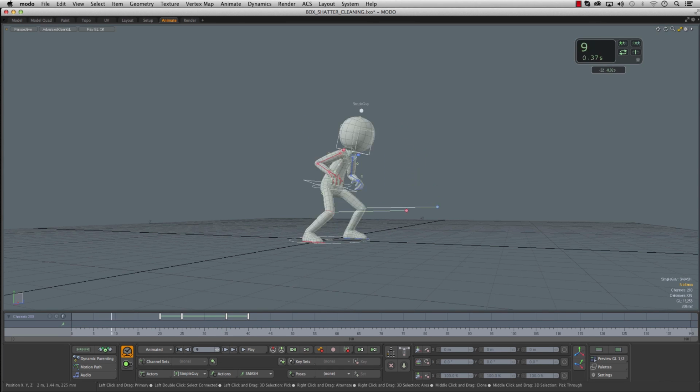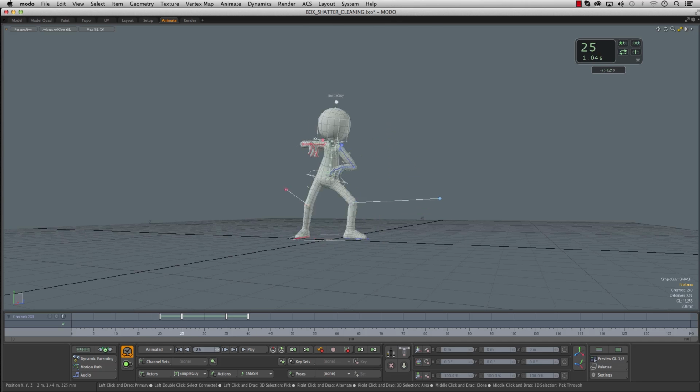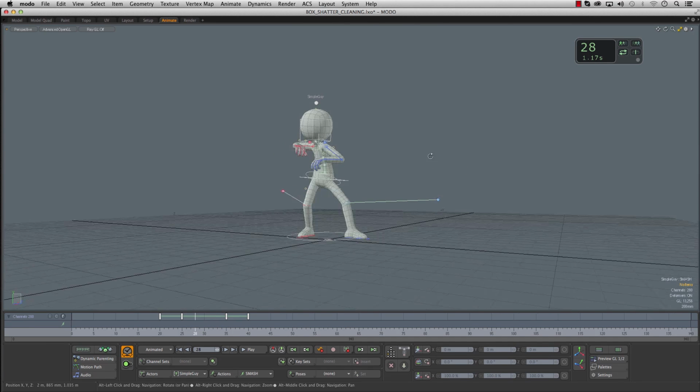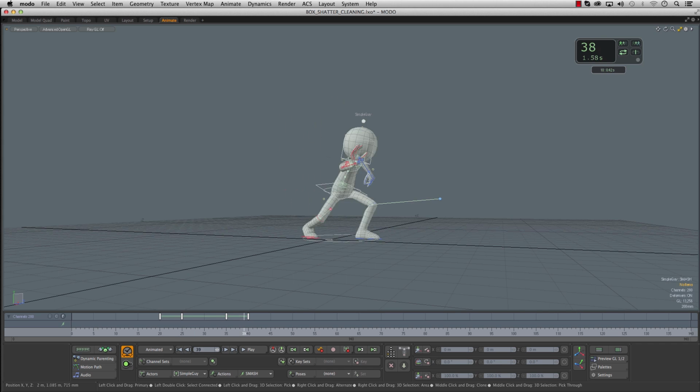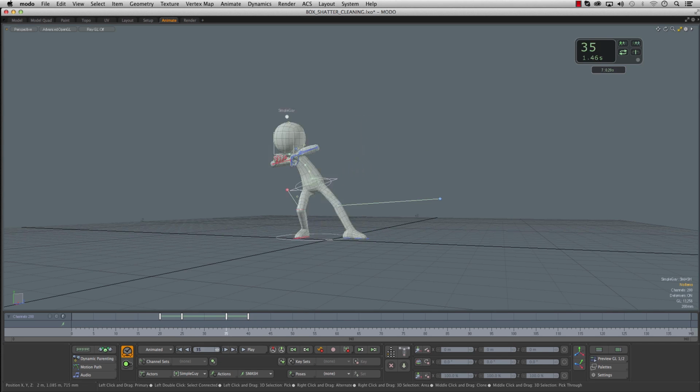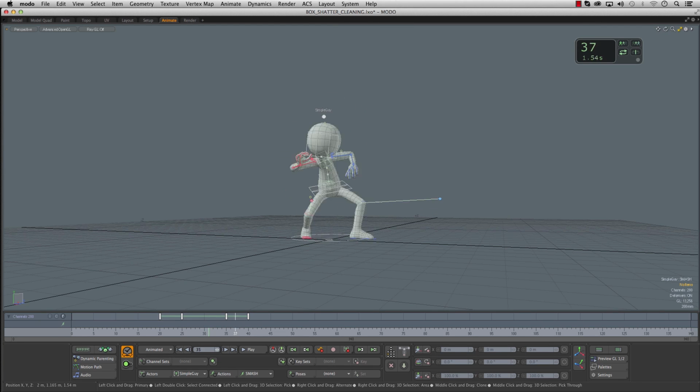But if you right click and go back and forth, you get the same functionality that you do when you go down to the timeline, except you don't have to. You could be in here working and right click and drag. So I'm just going back and forth right now. And wherever I leave off, if I middle click and just hold, you can see it starts replaying the animation. It's just ping-ponging it. So you're scrubbing without moving the cursor at all.